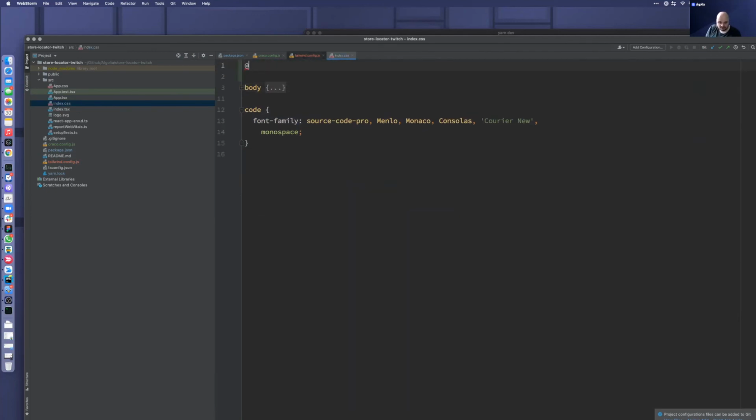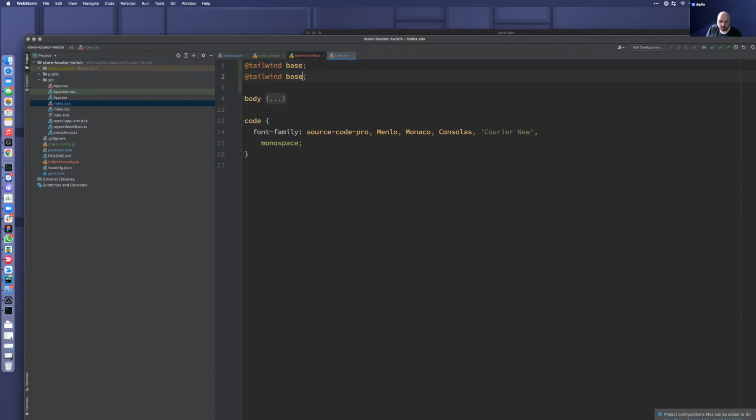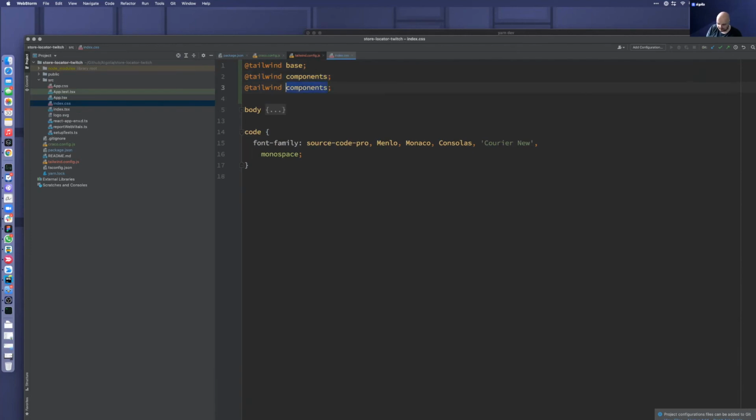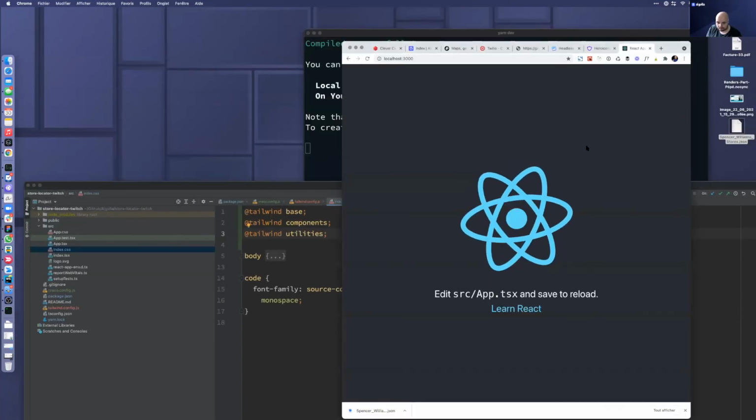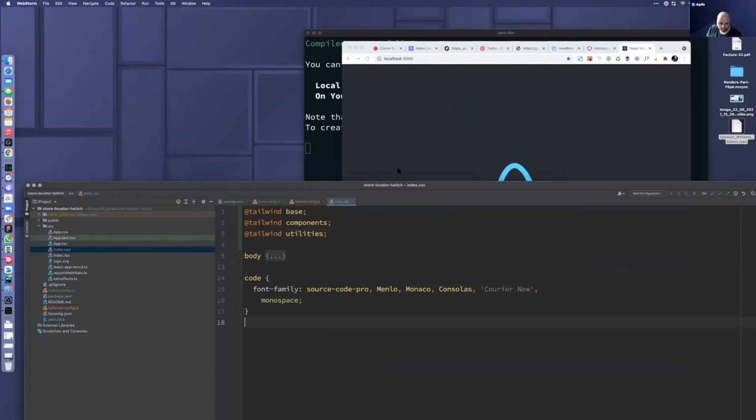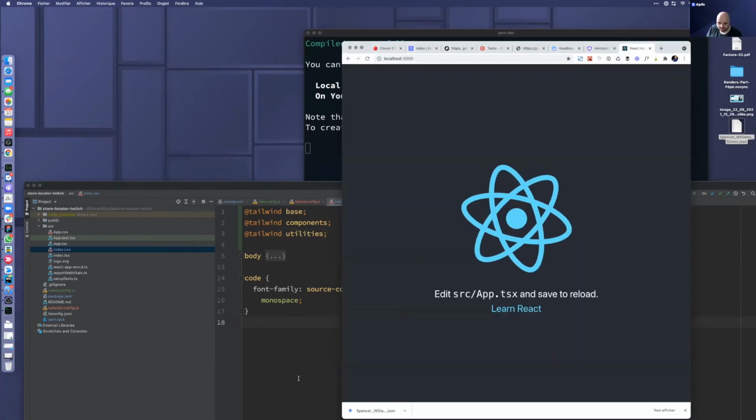And I'm going to use @tailwind base, @tailwind components, and @tailwind utilities. And from here, you will see that the website completely changes because it's now using Tailwind. I save this and I click it.